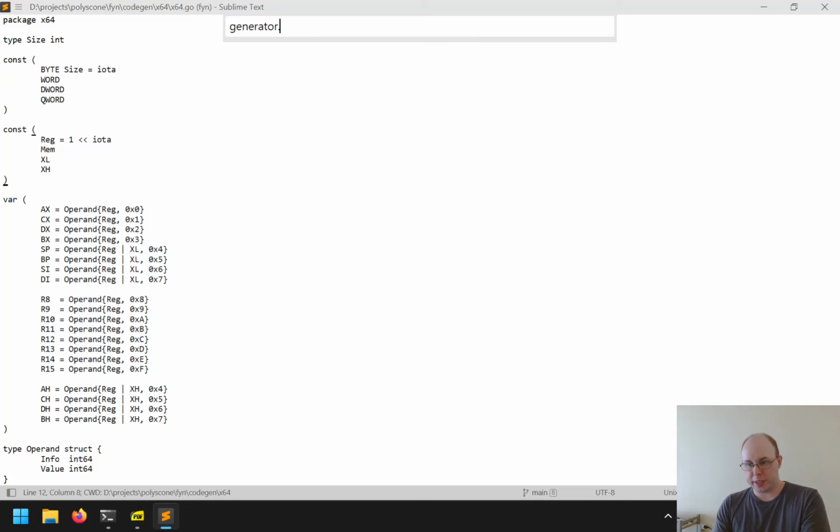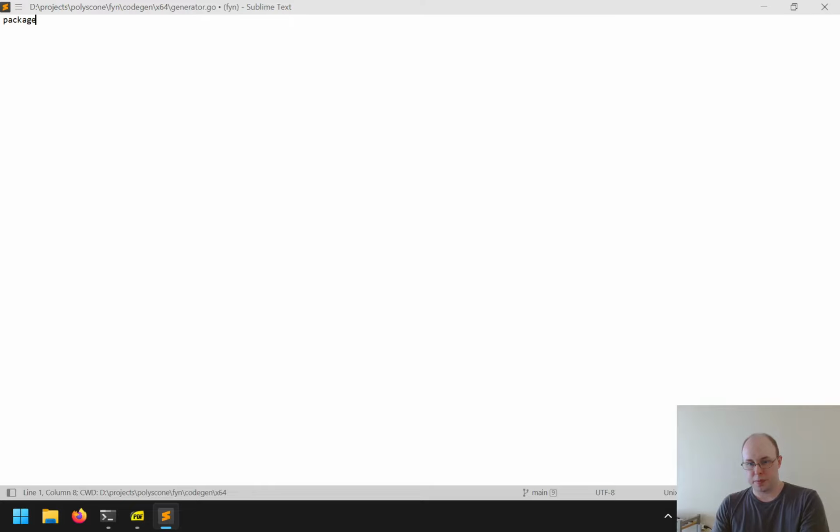So if we have a generator, the generator is going to basically be emitting machine code bytes into its own text byte slice. And we'll, for example, want to be able to call different instructions on here. So MOV, for example, would take a size, then it would take an op1 and op2.